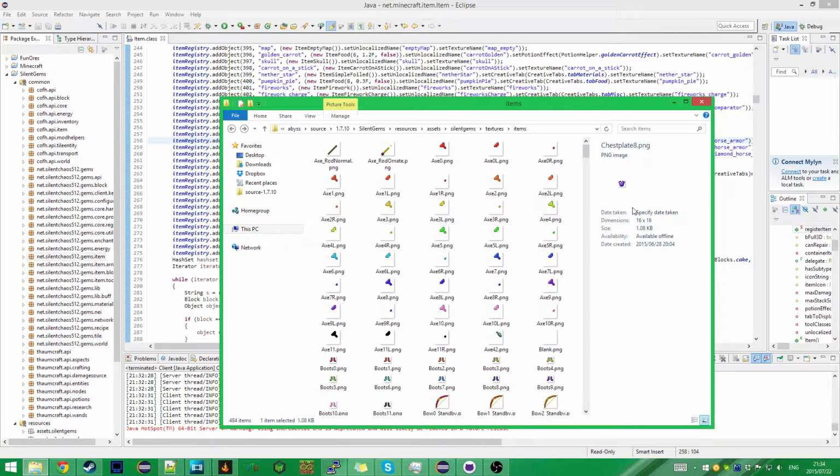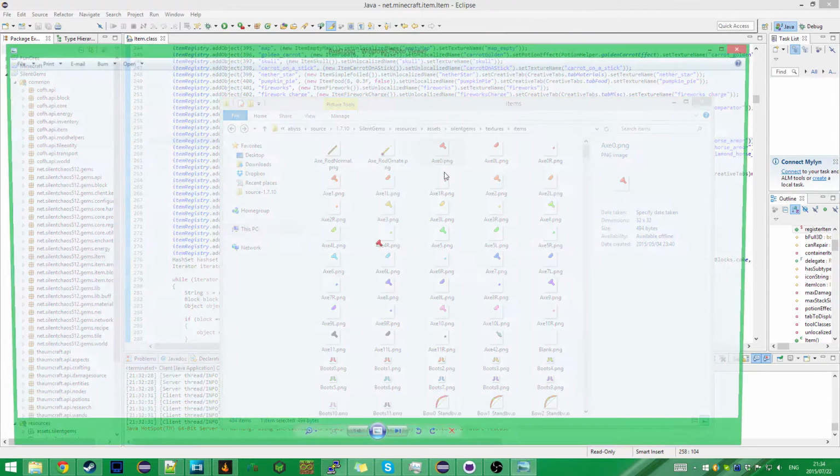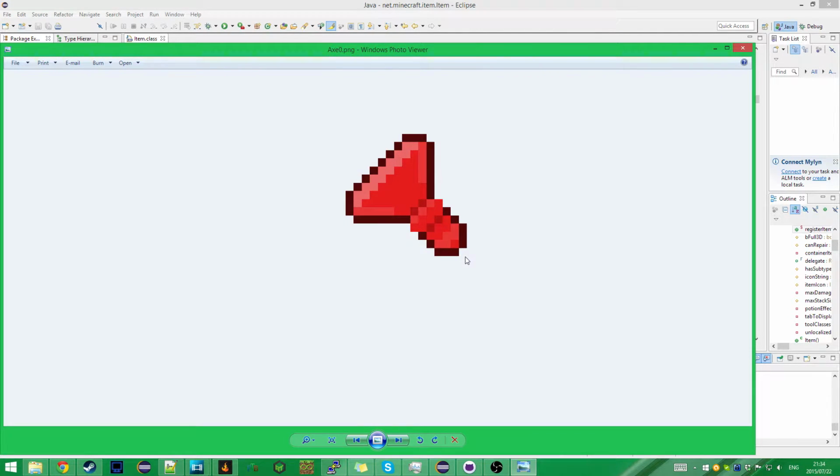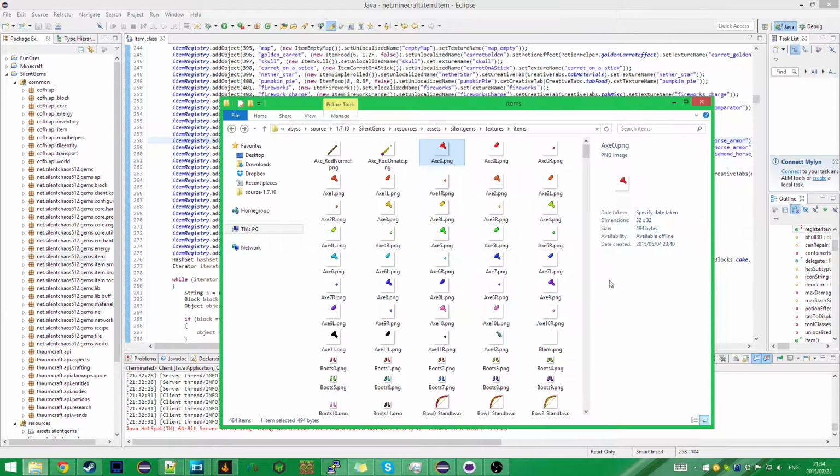Personally, I would say try to stick to 64 by 64 or less, because bigger textures mean longer load times for the users, which, I mean, a heavily modded Minecraft client already takes several minutes to launch, even on a good computer. So don't make your textures too big. I like the 32 by 32. That gives you a pretty good amount of detail without being too heavy on the memory usage.